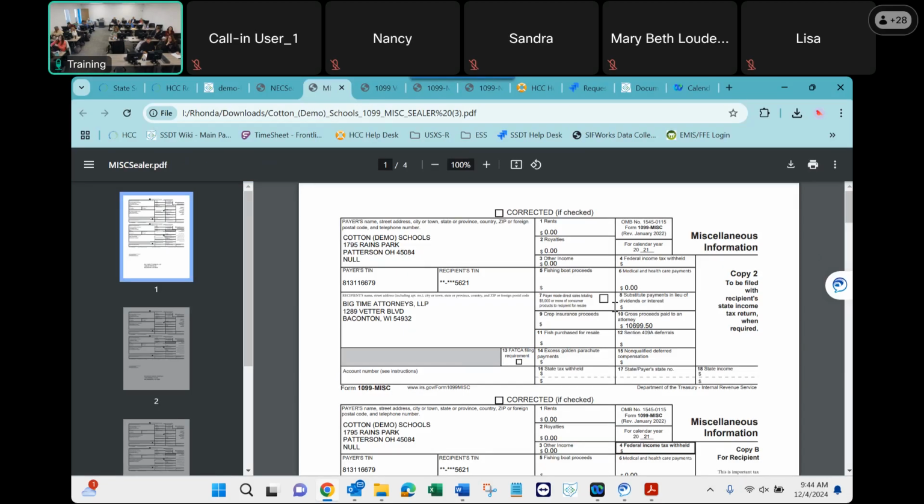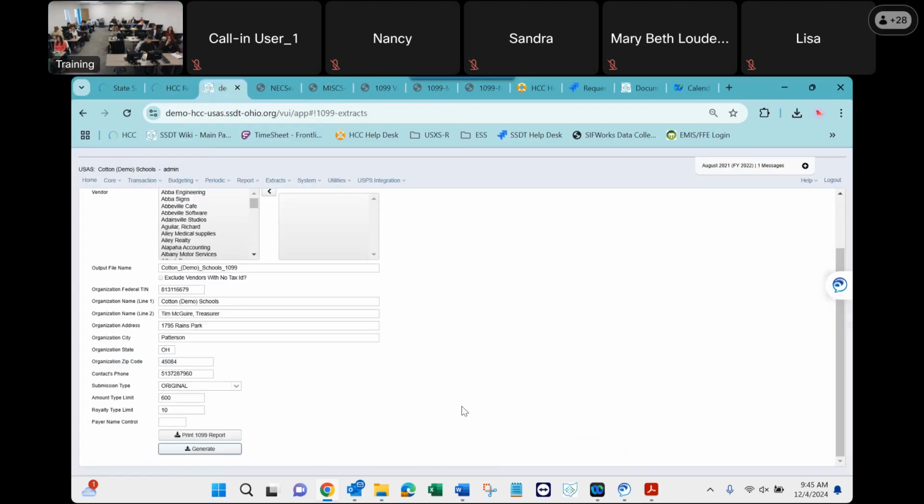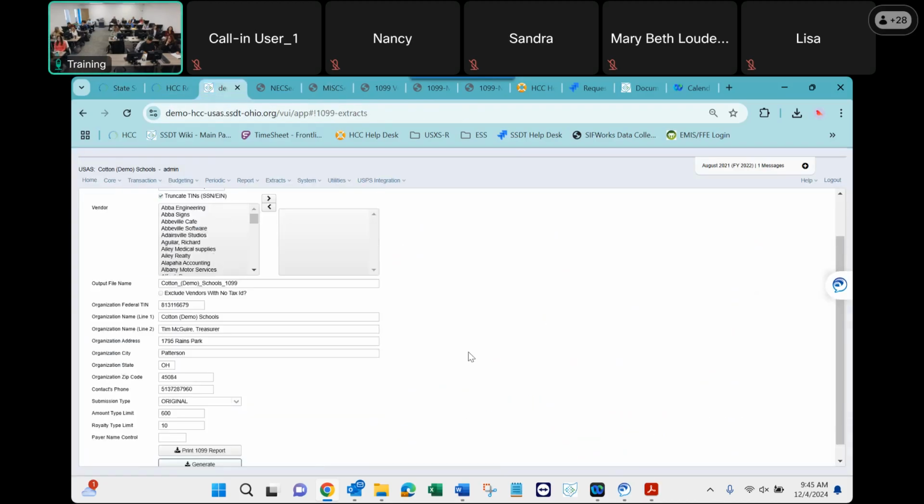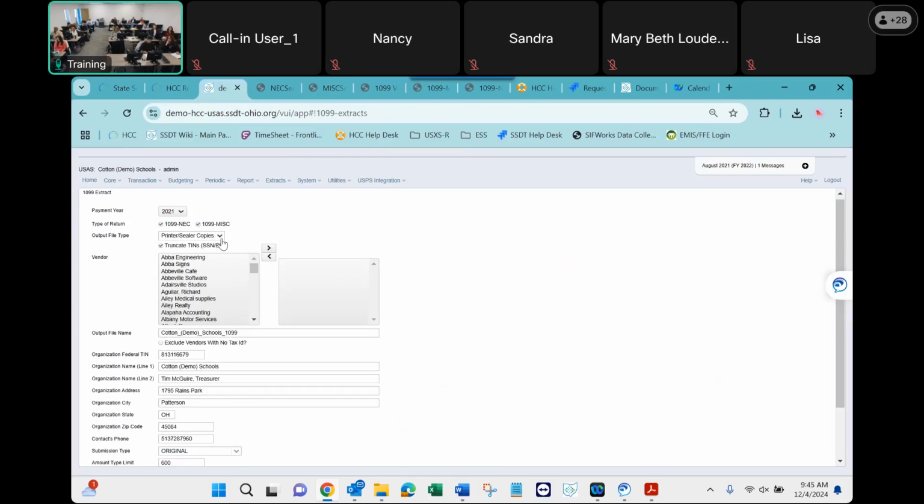And then the next one coming up should be the MISCs. Same thing. You don't usually have a lot of MISCs, but I always say, just test it out, print one, and if it comes out oriented correctly and looking good, on the right side of the paper and all that kind of stuff, then go ahead and print out the rest of them. All right. And so that's the forms.